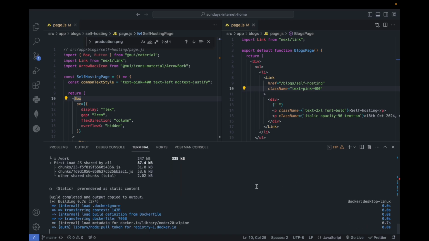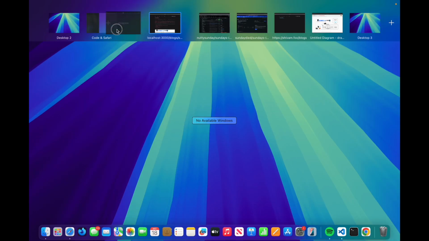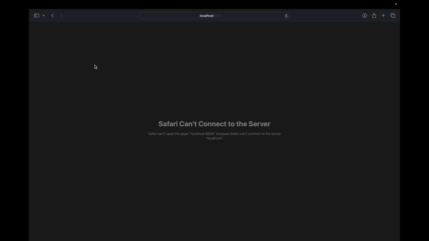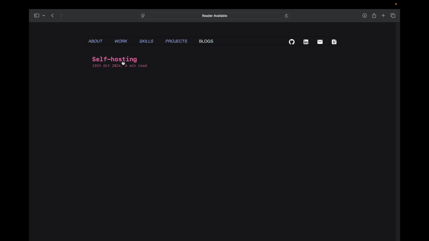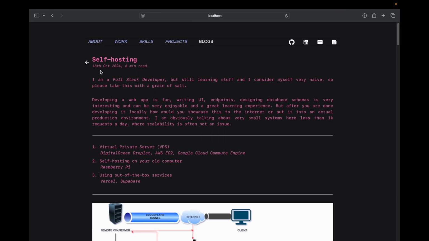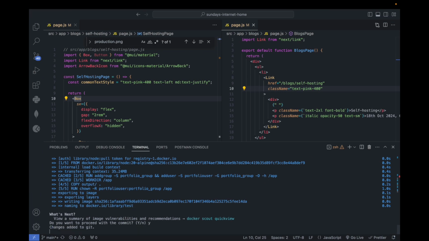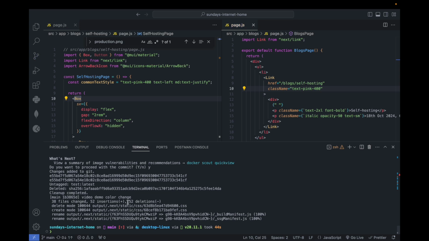It takes time. So now if I go on local port 8000, in the blog section, as you can see, this code is being updated within the Docker image. So I can verify, and if I'm satisfied with the changes and everything looks as expected, I'll enter yes. After I do it, it also deletes the images that it has created locally, so we have no junk left. I'll do git push.